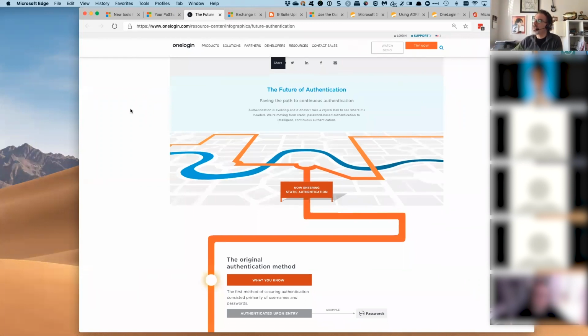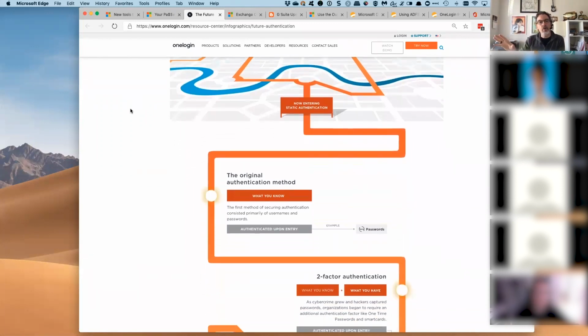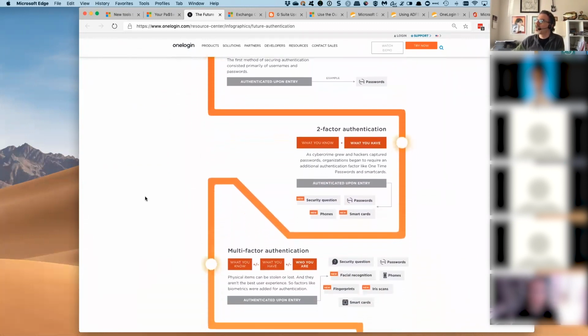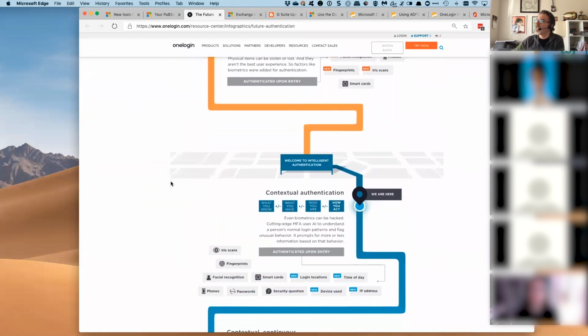And they have a really good infographic that sort of displays the flow of authentication methods, if you will, right? Where we come from, which is the original legacy basic username and passwords, across to multi-factor authentication to completely adaptive and contextual authentication. So this is where we're going. And this is what we as FileMaker developers will need to embrace and understand, because we will be asked to do these kinds of things for anything that we want to touch that is outside of FileMaker that we need to integrate with. We will also, but that's probably the topic of another presentation, need to embrace this for letting people into our FileMaker solutions, right?